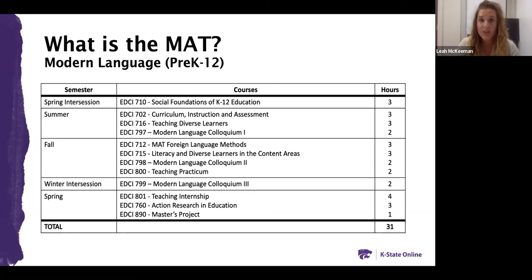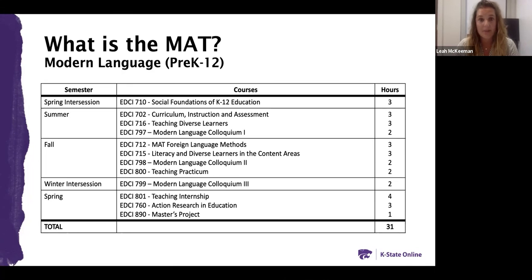And so the nice part there is you have some history and continuity. You already sort of know the kids and you know the cooperating teacher and how you interact and work with each other. And so when you get into the spring, you can really jump in with both feet and get the ball rolling quickly. You have an action research project.